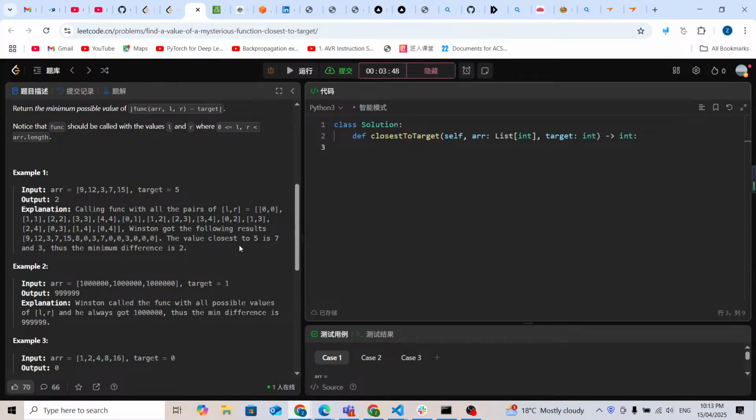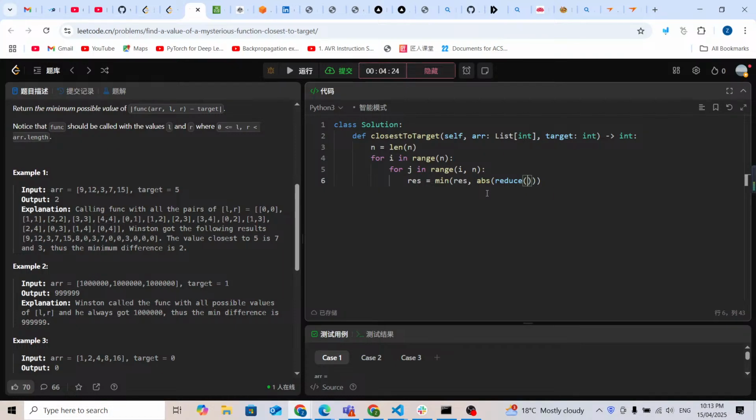So the first idea is that we might want to solve it by using brute force. So let's just try to solve it by using brute force. For j in range i to n, and the result is gonna be the minimum of the result and the absolute value of some value. We're gonna use a reduce. And this is just to explain the problem. At least we need to understand the meaning of the problem, right?